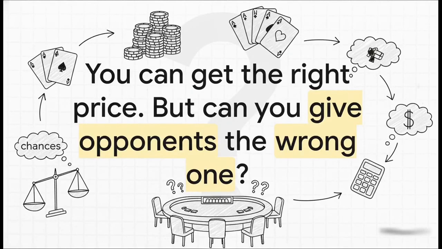So there you have it, the foundation of pot odds. You now know how to figure out when the pot is giving you the right price. But the real question, the one that takes you to the next level, is this. Do you know how to give your opponents the wrong one? That, right there, is where the real strategy begins.